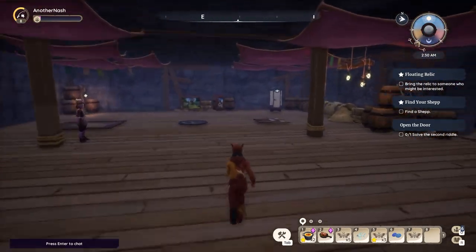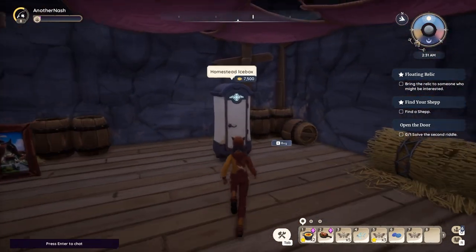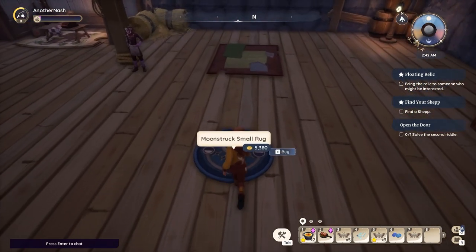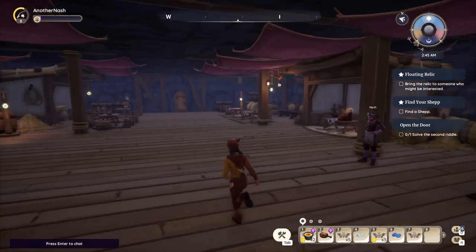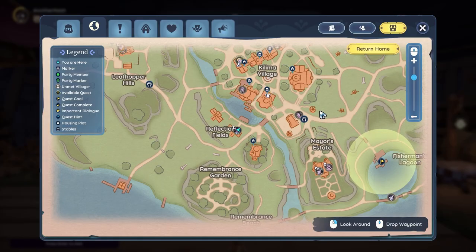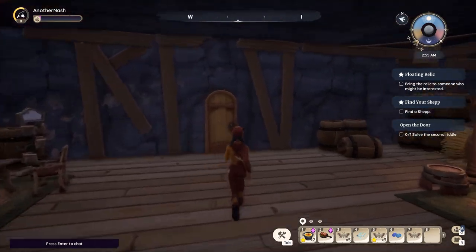Yeah. Zeki, I thought Zeki hung out down here. Oh man, well, we can look at stuff. Oh my god, I want this so bad for my kitchen as like a fridge. Oh, I love all the rugs. I really need rugs. Okay, I thought Zeki would be here. Where would Zeki be? All right, looks like we're gonna have to do that tomorrow. So it's basically just Zeki and Ani. Those are the two gifts that I have to give.